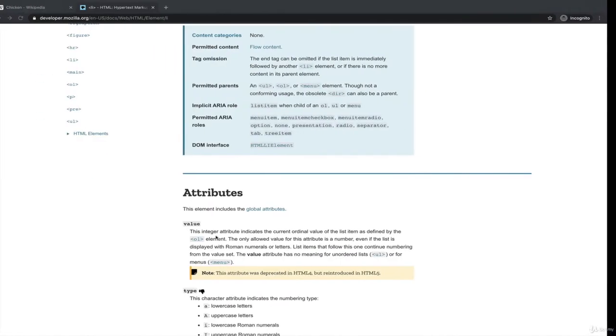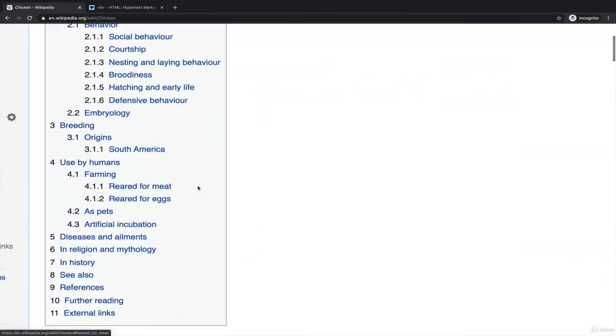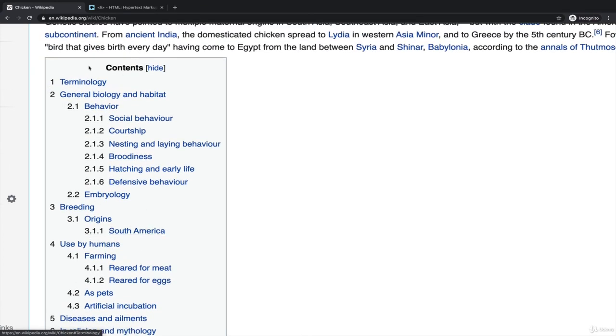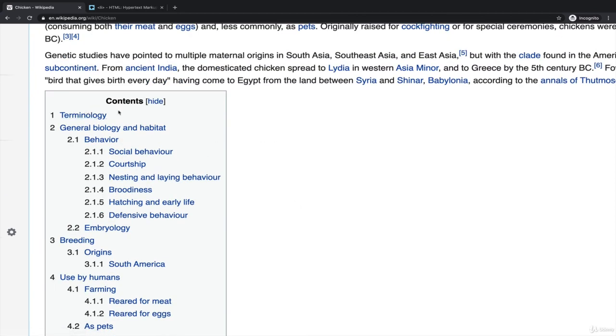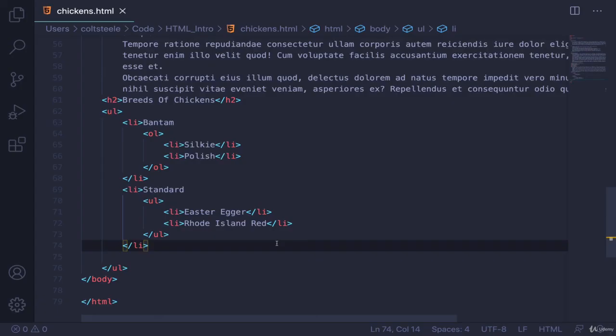And if we look at Wikipedia, this is how the table of contents up here is done. Nested lists. Ordered, in this case, ordered, ordered, ordered, ordered. It's all ordered, but it's all nested a couple levels deep. And if we were to inspect, we would see we have a list and then a nested list and a bunch of LIs. They're all nested inside of one another. Okay, so that's the basics of lists: ordered, unordered, 2 different elements, UL and OL, and the LI that goes in either.